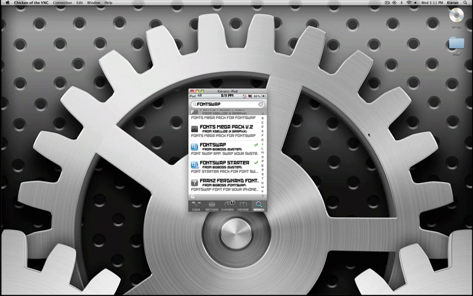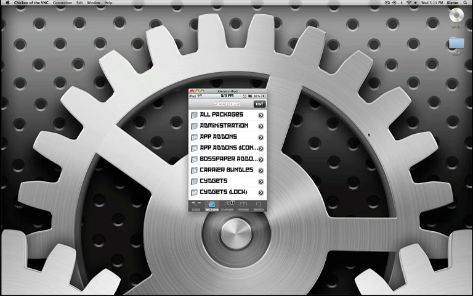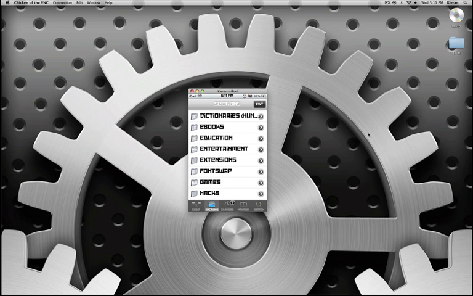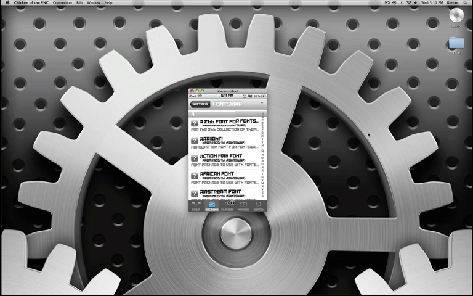Now, very simple how to get fonts for this. You just go to sections at the bottom, scroll down until you see Fontswap, go on into Fontswap, and you've got a whole collection of fonts. I think 350 something fonts in here that you can choose from. Very simple to download. You just click on one, and then in the upper right hand corner, hit install and then confirm, and then you go to the application and you activate it. Very, very simple to use.